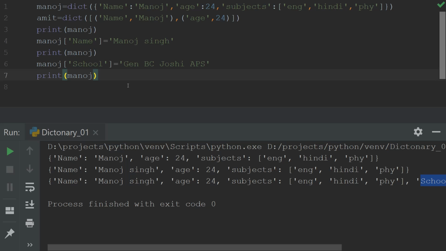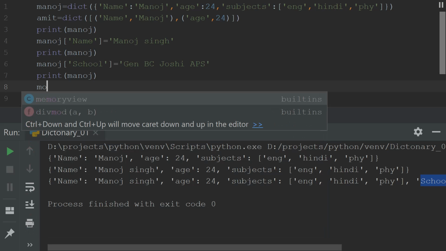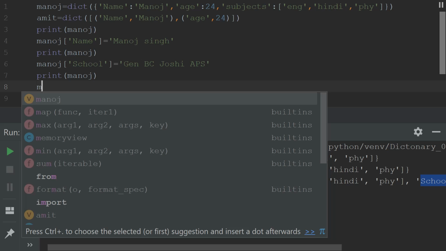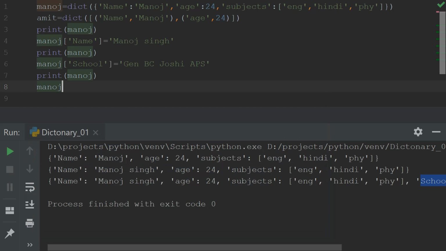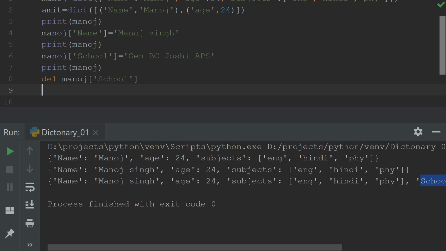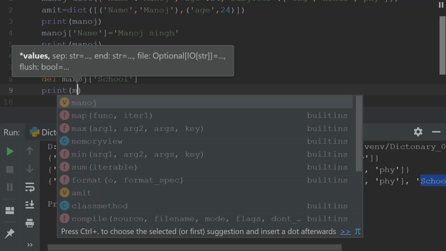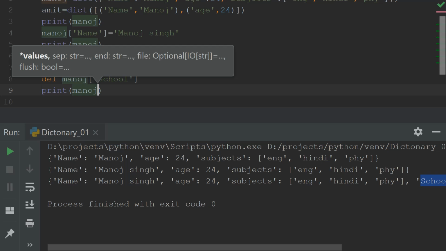Now what if I want to delete a key? It is very simple. Manoj, then you can specify, let's say school only. Let's do it and use del. So del Manoj school, and let us print this Manoj and check whether it has been deleted or not, and run this program.